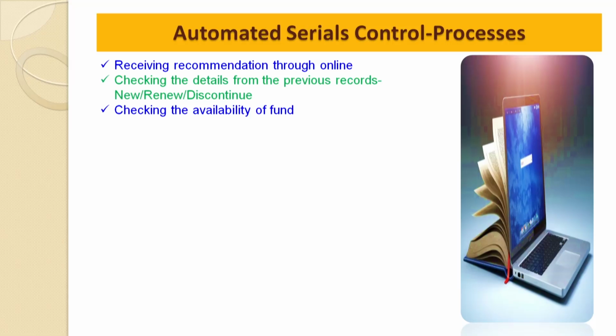It is based on many parameters. Unlike books, we don't have any usage statistics for a particular journal, whether a particular person has utilized this resource or not. In such cases, personally you need to ask the person who recommended that journal the first time. Once he says, okay, I require this particular journal, then it is clear that you cannot discontinue. But the next step is you have to check the availability of funds.